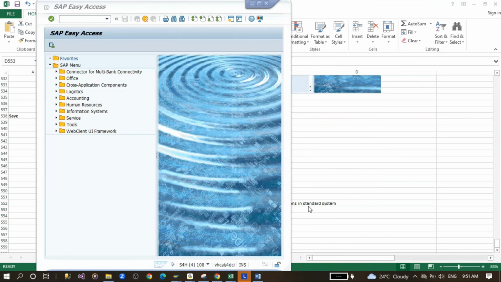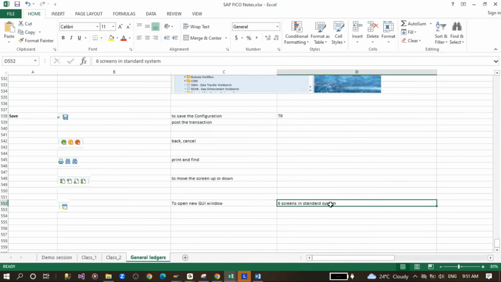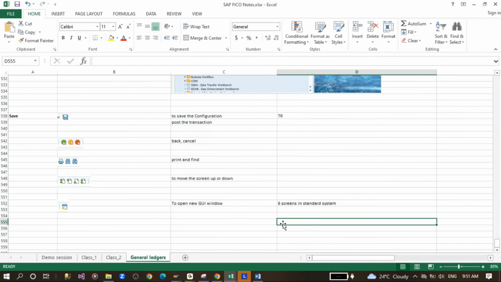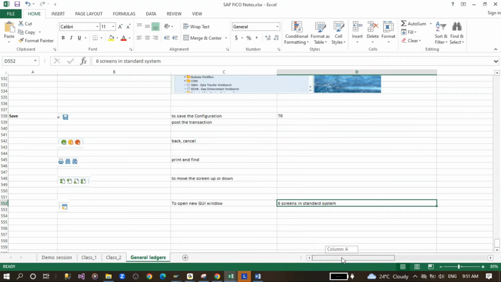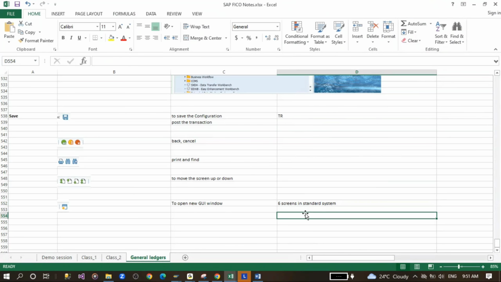Because based on the number of screens you open, there will be load on the database. To avoid load in the production environment, they only allow you to open a number of screens based on their requirement. So they may allow you to open 5 screens, or the standard is 6 screens.